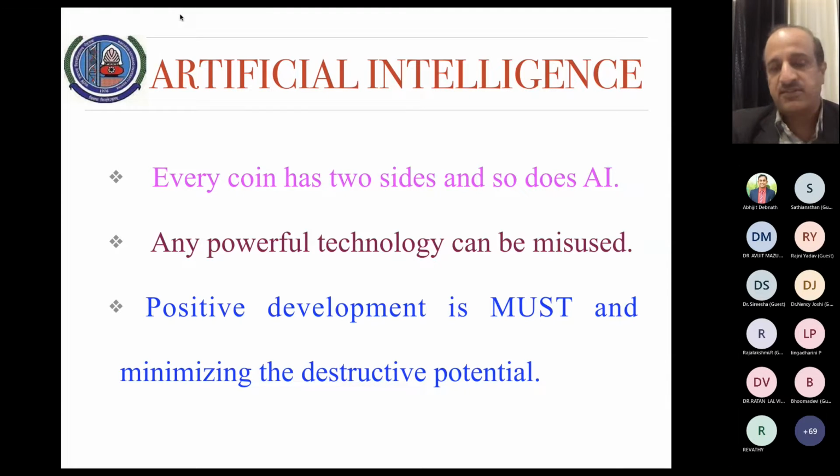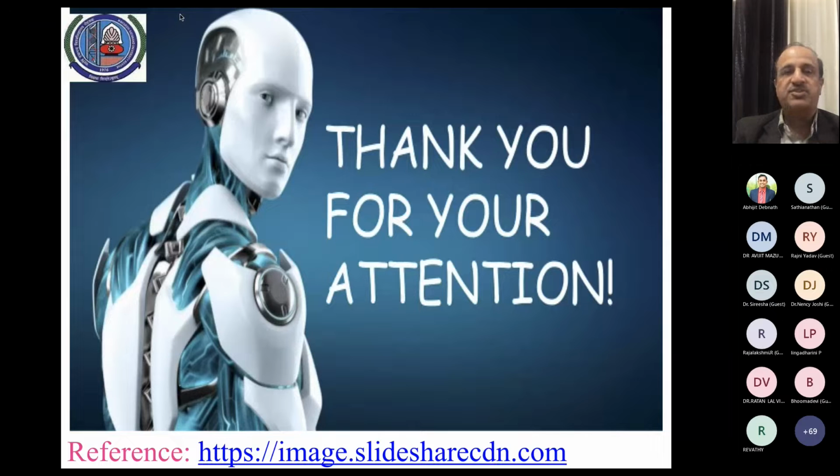I'm summarizing this talk with the point that, as every coin has two sides, the same is happening with artificial intelligence. No doubt it is a powerful technology, but it may be misused. So positive development is always a must, and destructive potential should be minimized. Thank you very much for your kind attention. The house is open for question and answer.